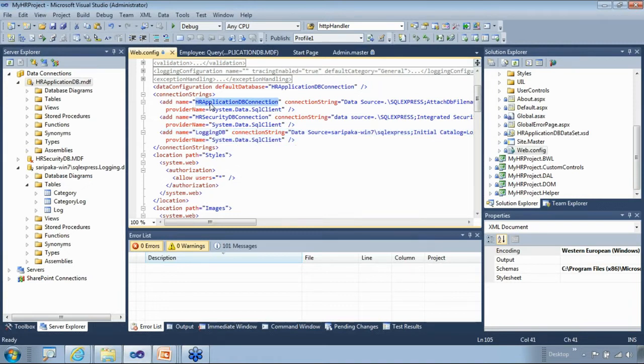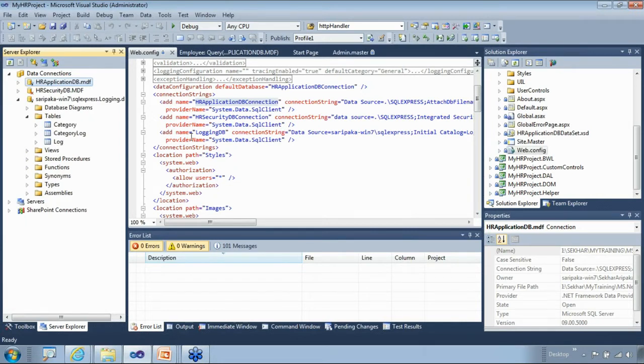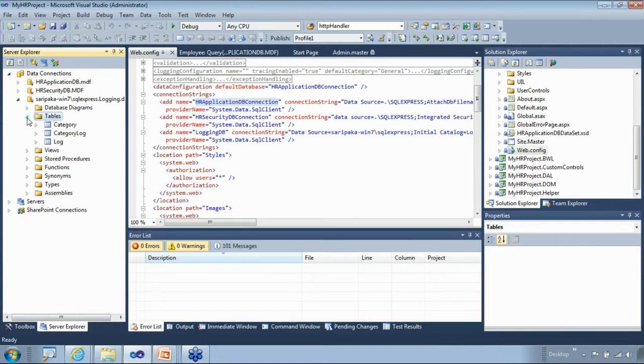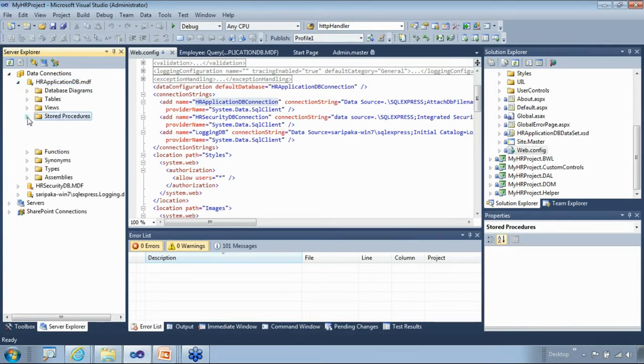We'll start with implementing the department side. Okay, so this part is clear. We know that the application is using this database. That's the first step, to know where the data source is and how we are making use of it. At this point, we know that this connection is available in the connection strings, and this is the database that we are using. Good, one step done. The next thing is stored procs. Within this database we have something called stored procedures.